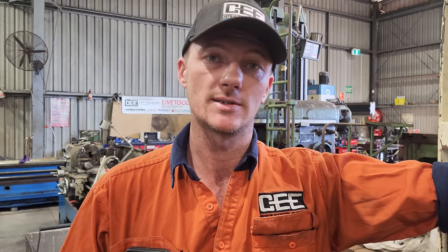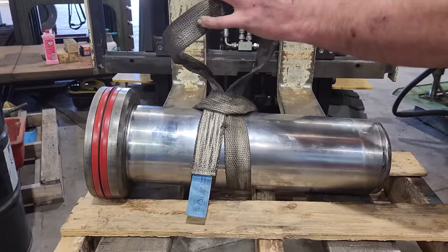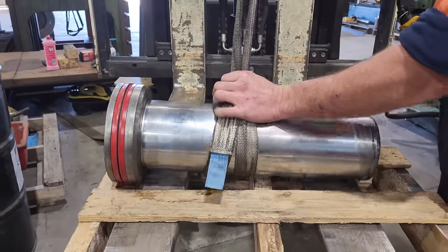The customer already got a quote to have it chromed and then got a quote from me to remanufacture it. It is here, so we were obviously cheaper. So the first thing we need to do, we need to get it in the press so we can remove the piston from the rod.